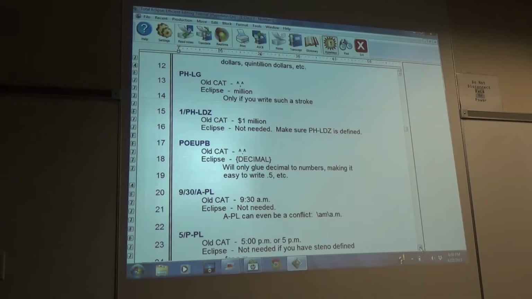Okay, now if they say, how much was it? It was 7.3 gallons, okay? This is how you define it now. So if they say, well, what's the point? What's the point in doing that? I do it with a T, P-O-I-N-T. But if they say it was 7.3, I do it this same way too, point, okay? And this is the way that it's defined, and this was the old way of doing it. You don't have to do it that way anymore. It already knows to put it together, okay? Make sure that you define it that way, and it's all in caps, okay? All it says is decimal, that's it. Point is decimal, okay?